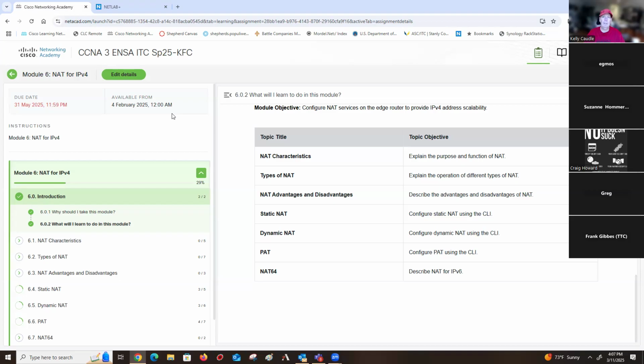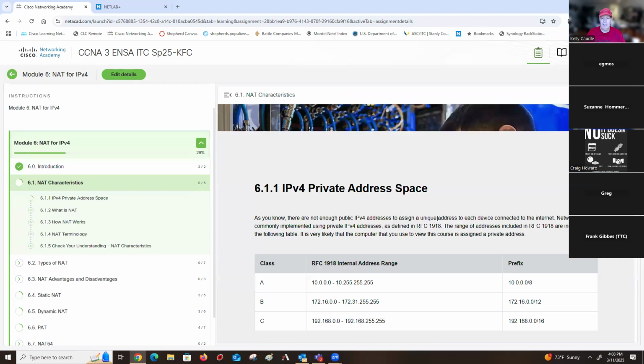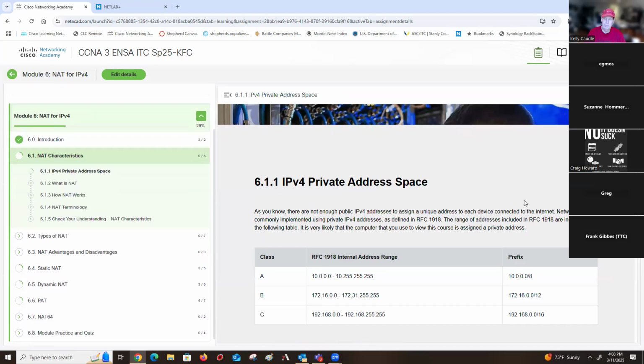Our school actually owned an entire public Class C range, and our local ISP, which was the local company, came to us and asked us to give it back to them. We legally owned it, and I said, do not give this back. I told them, heavens no, don't do it. They couldn't pay enough. The contract was written, it was ours, and we did not have to give it back. They could have sat on that and sold it for who knows how much money, and furnished a new building with that. They didn't listen to me, but it is what it is. Then that company ended up selling to an outside entity, Windstream, which is horrific, and we have them here.